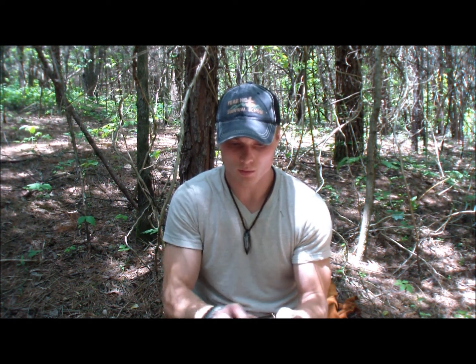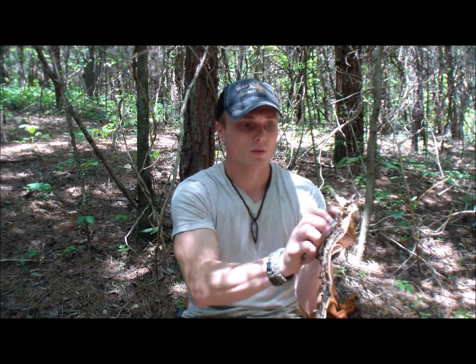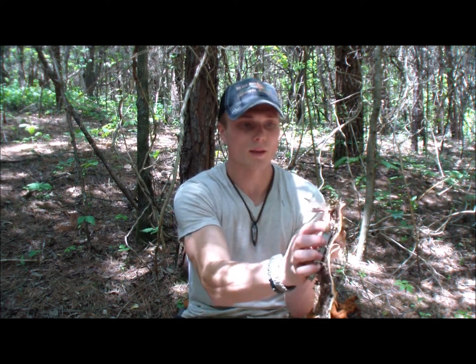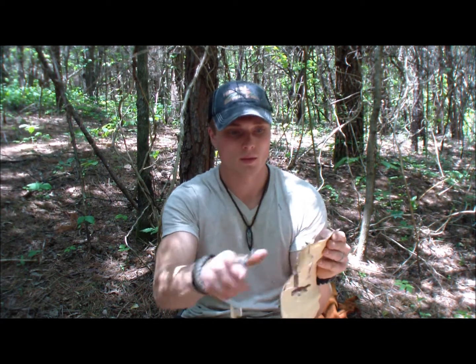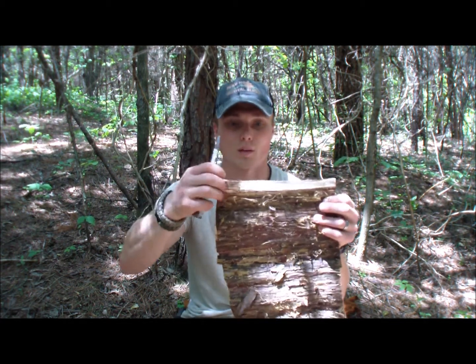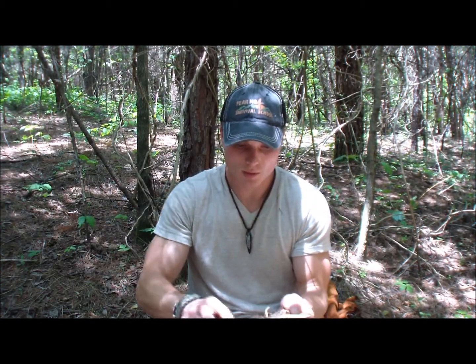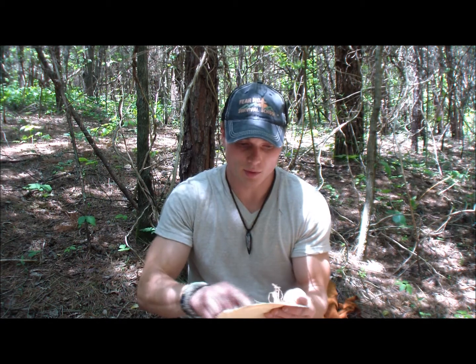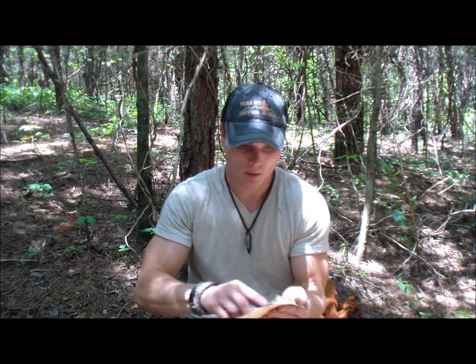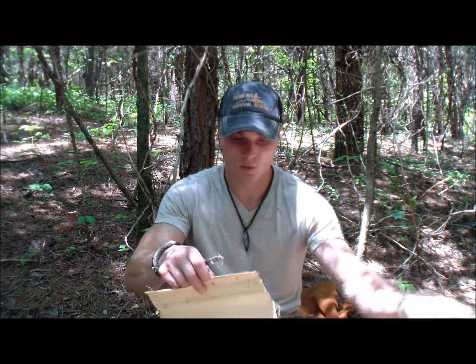Okay, and what you want to do is take this down real thin on the edges like that, down to this white, wet, slimy bark, okay? What I want to do is take this down to make it pliable like birch bark, and I'm going to do a little bit of a different technique.